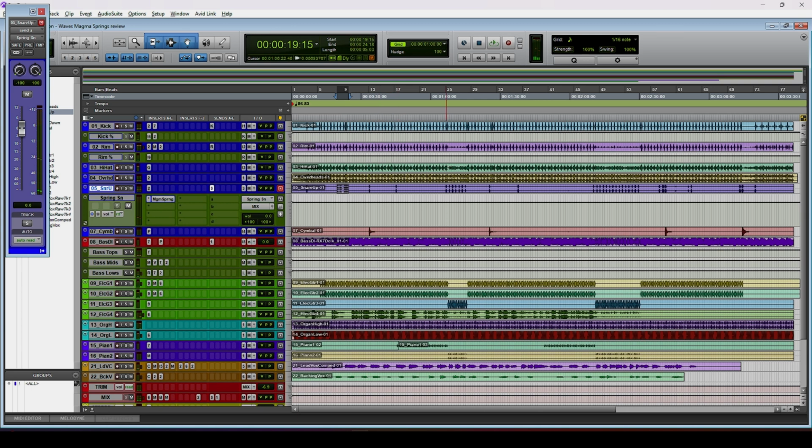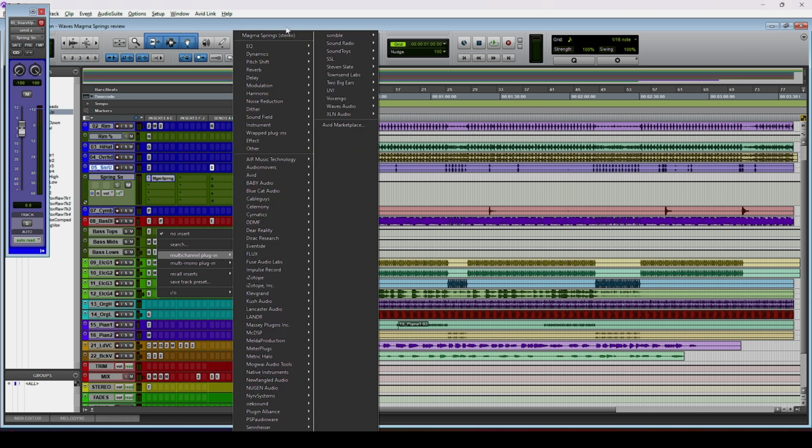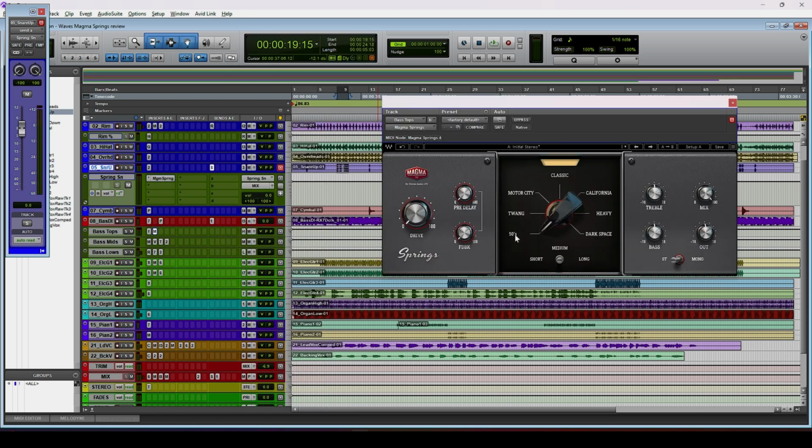Not quite, but pretty close. I'm going to move on. Now what I'm thinking is for the top end of the bass, I might chuck it on there. Maybe we'll go for the 50s.